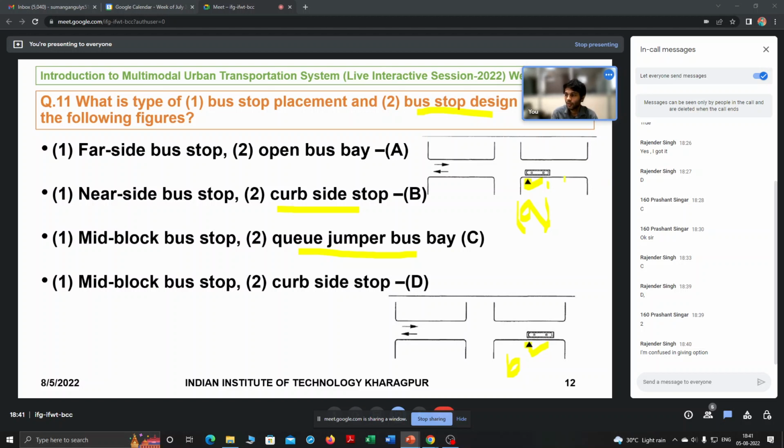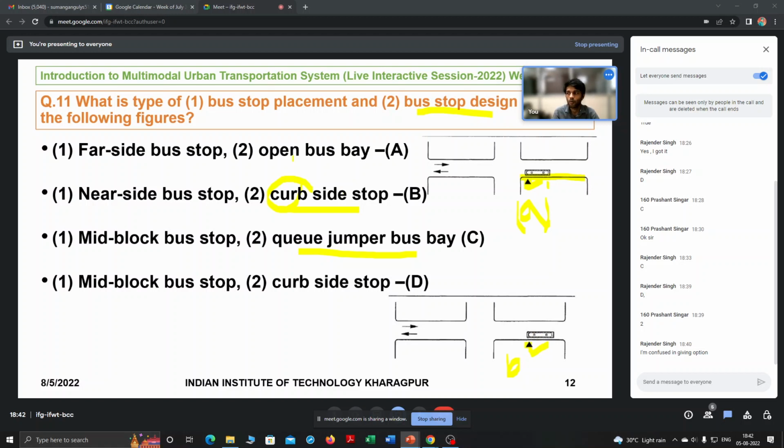So what is curb? Do you know what is this term called curb? So curb is this, right? If you have a carriageway, suppose you have a carriageway and on the side you have a pedestrian footpath. So those are not at the same level, right? So there is some height that has been provided, right? So that is the curb we are saying, right? So at the curb side means it is at this side. So then for both the two figures, it is on the curb side, right?